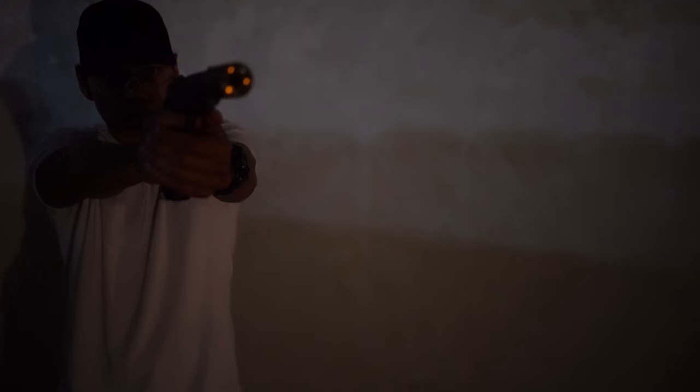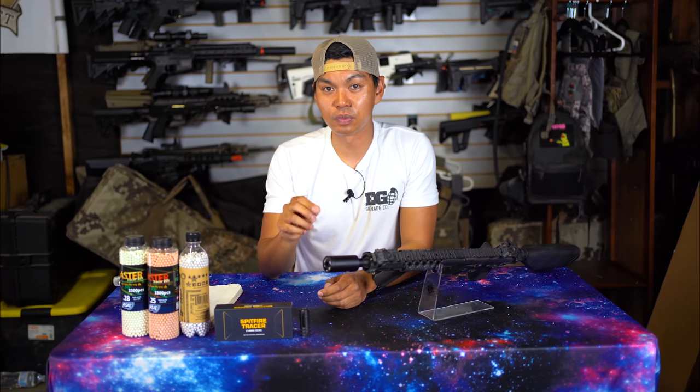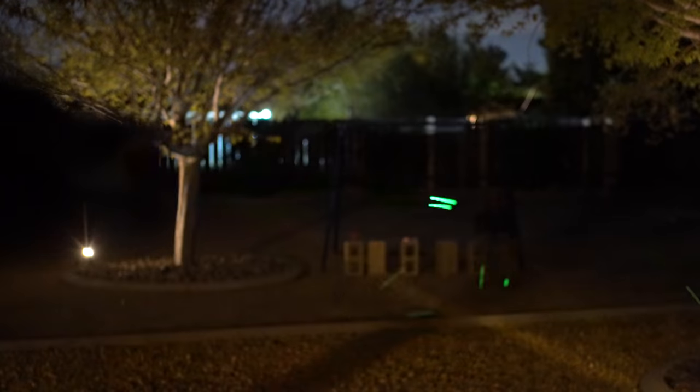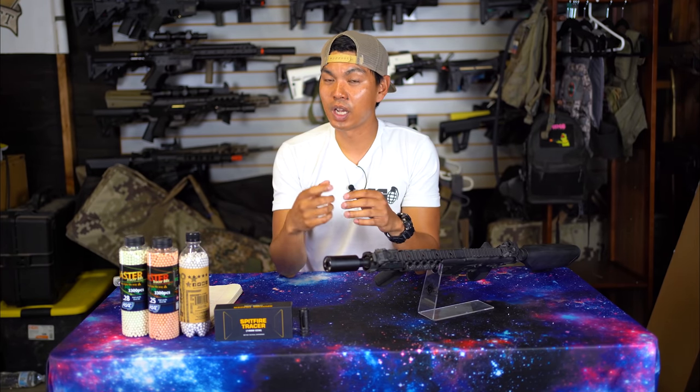One thing I noticed when playing with this at close range at Battle Lab: the light from the fake muzzle flash is actually a lot brighter on the receiving end the closer you are to it. I had some friends shoot toward me to see what it looked like on a GoPro — on camera it looks like a small light, but in the darkness of an indoor field that flashing light is much brighter. It gives you that effect like when you go from indoors into bright sunlight and your eyes have to adjust — a constant strobing effect. Obviously it's not as blinding as a dedicated strobe flashlight, but every little bit helps.